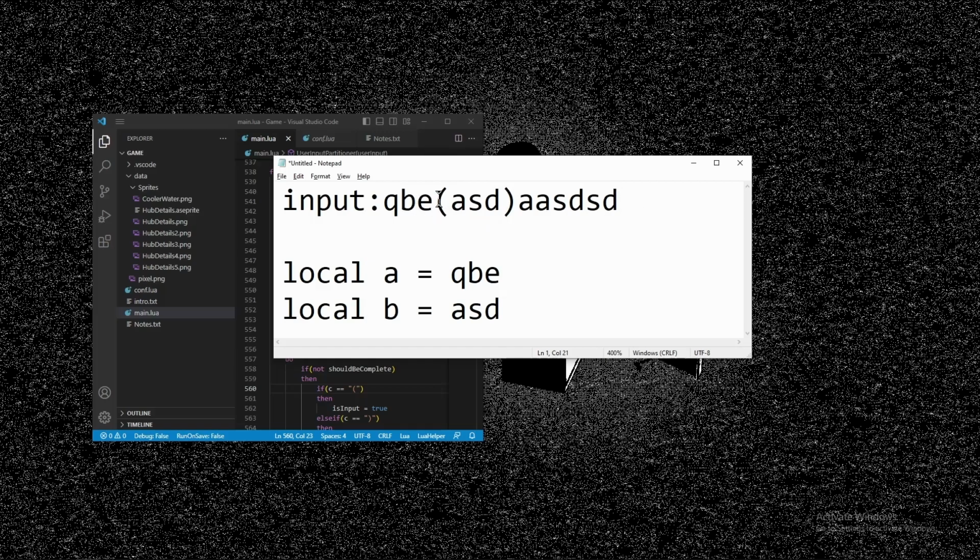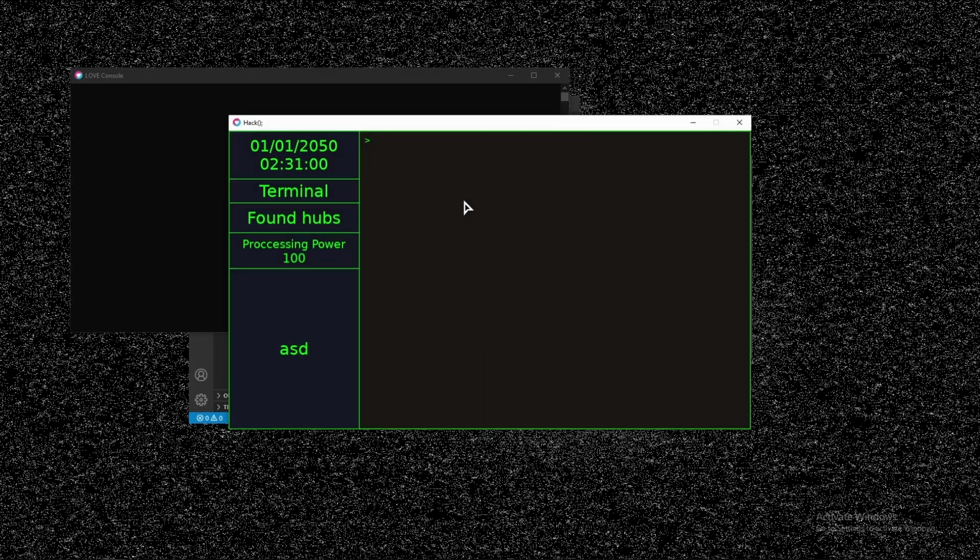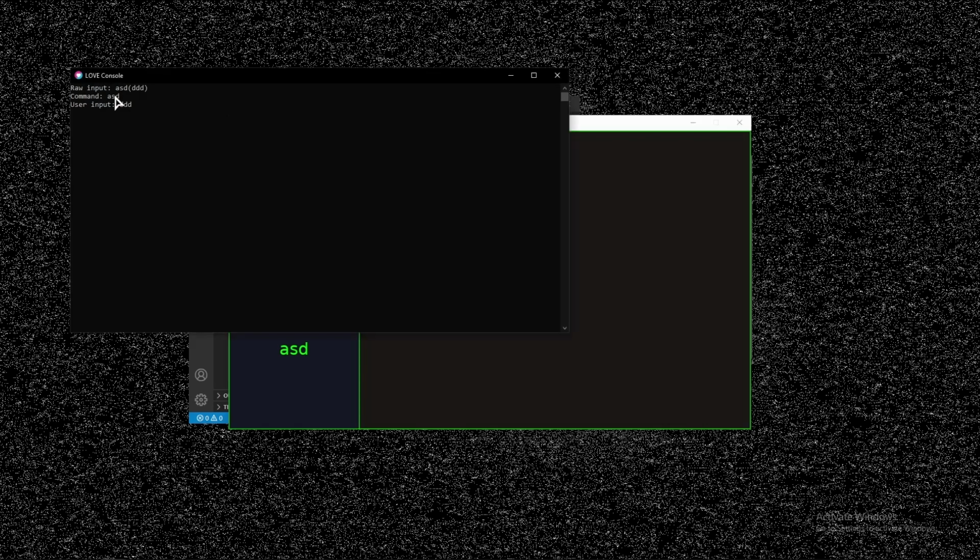And my code will ignore the things written after this close parentheses. These are needed for my game, so that's how I'm going to show you. So let me get to it. First let me show you how it works. As you can see, it made two different variables and it was able to print them separately.